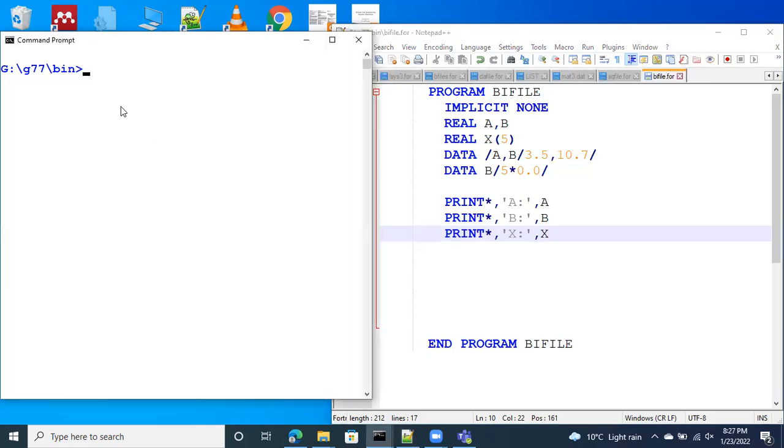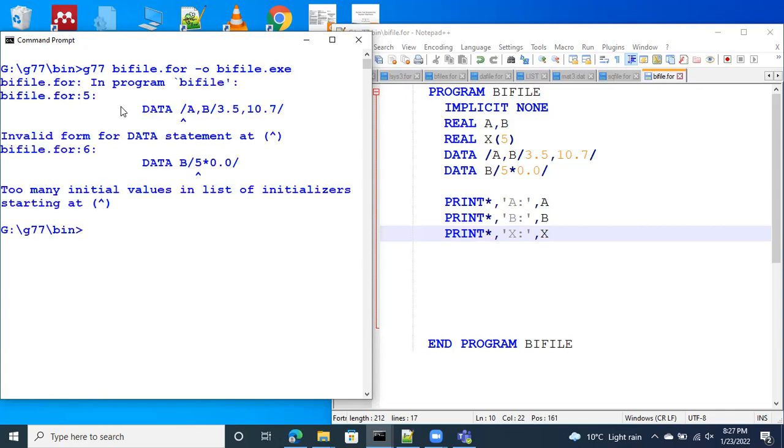Let's compile and run and see whether it is working properly or not. B77 binary file dot for, so binary file dot exe. Okay, so there is some error.